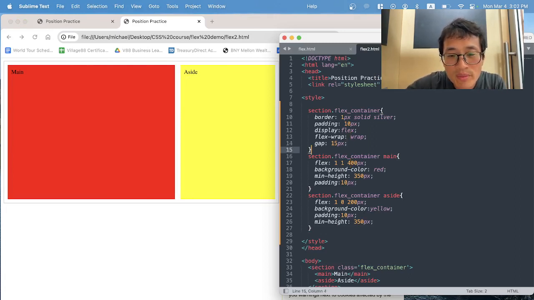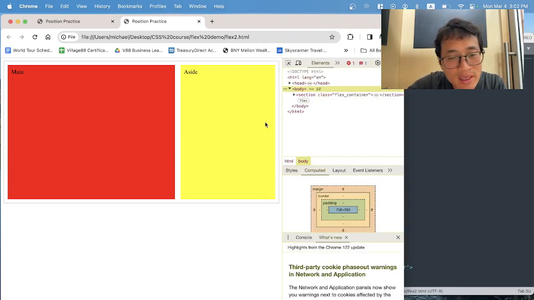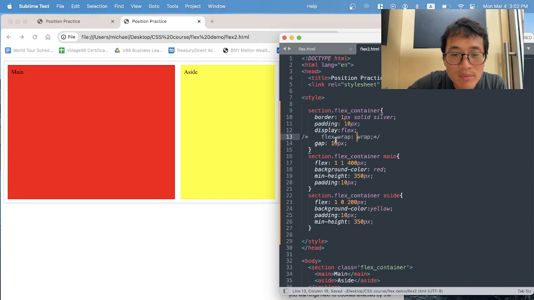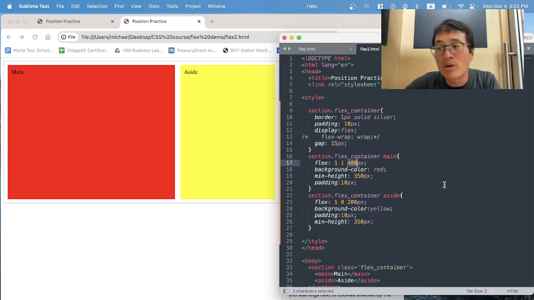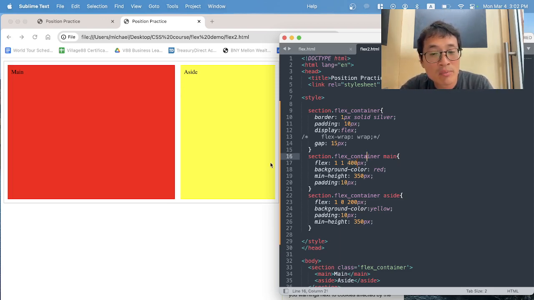Of course, right? If you didn't have it, then it will try to force everything into a single row. But because you said, hey, honor my preference, and if you can't honor it, you're allowed to wrap it around into the next line, then you're gonna have that behavior. Of course, every browser may have slightly different behavior, so you gotta play with this and see if it works on Chrome and other browsers of your choice, but that's something for you to play around with. Okay? All right, I hope that was helpful.